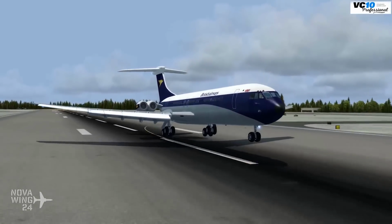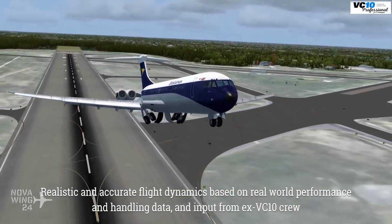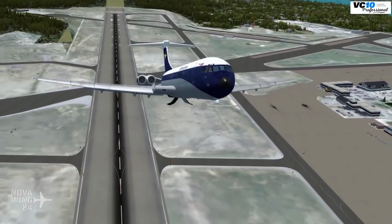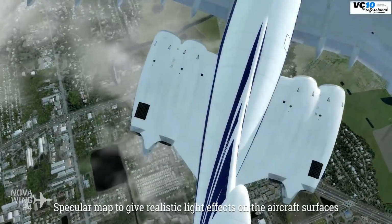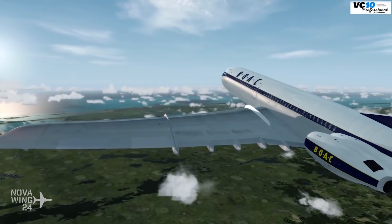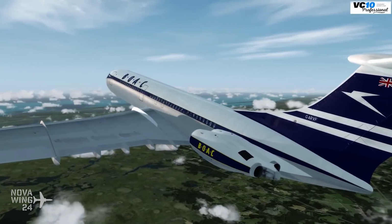It gives the original standard VC-10, the Super VC-10, which had larger, more powerful engines, as well as a longer fuselage and additional fuel capacity. And then it gives you 3 Royal Air Force variants. So the C1, which is the original, which is the standard VC-10 fuselage with Super VC-10 wings.